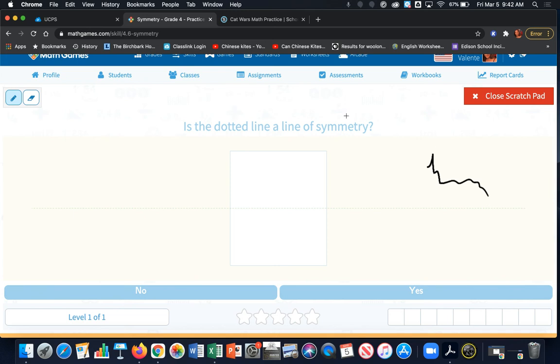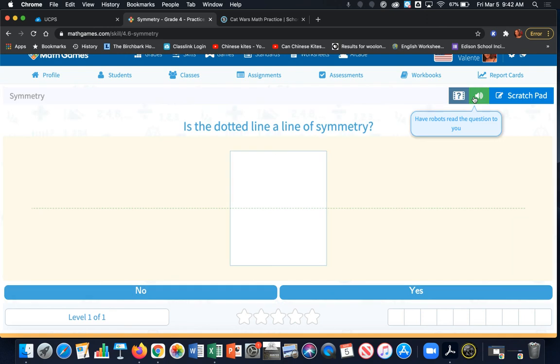When they click on that, you'll notice it looks like a piece of clear paper has been put over the question, and they're able to use their mouse, or if they're using a mobile device, they're able to use their finger and start to write on this clear film over the question. The top left-hand side shows where students can erase their work. And then to close the scratch pad, you go back to the top right-hand side. So now that's available once you click on the start button for the activity.